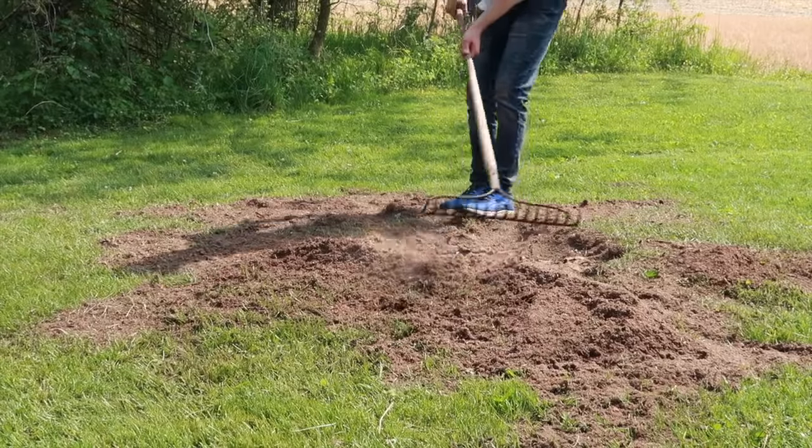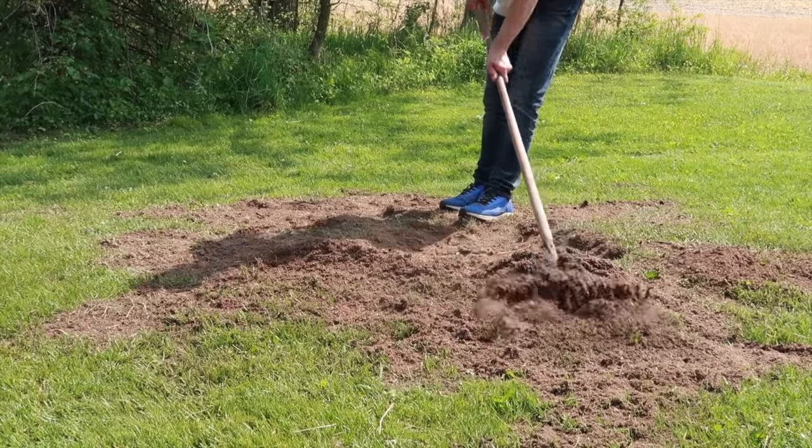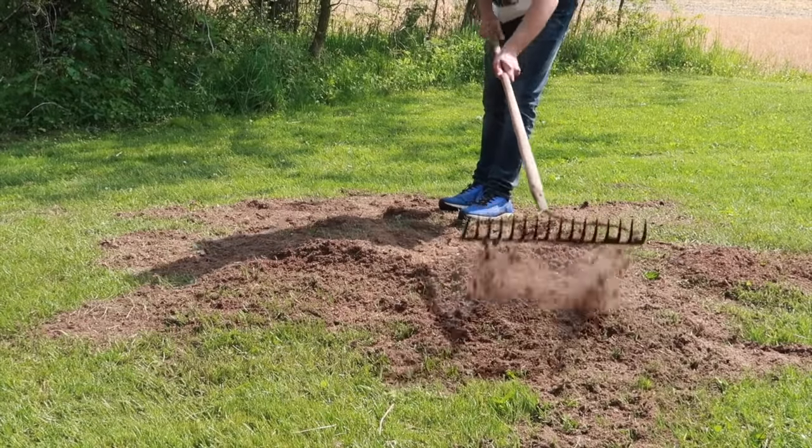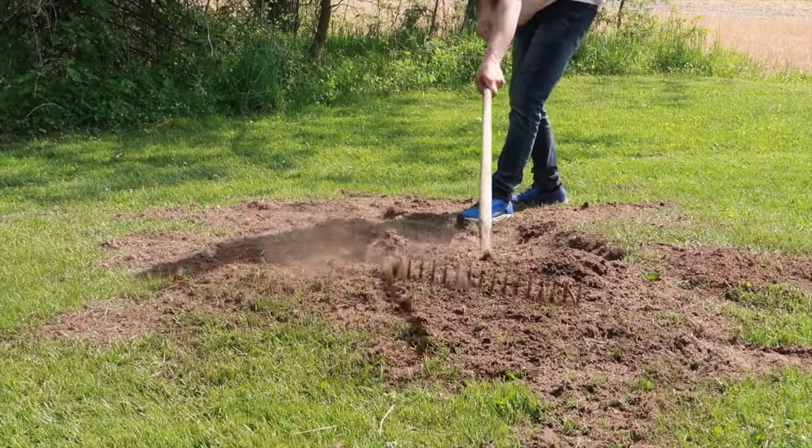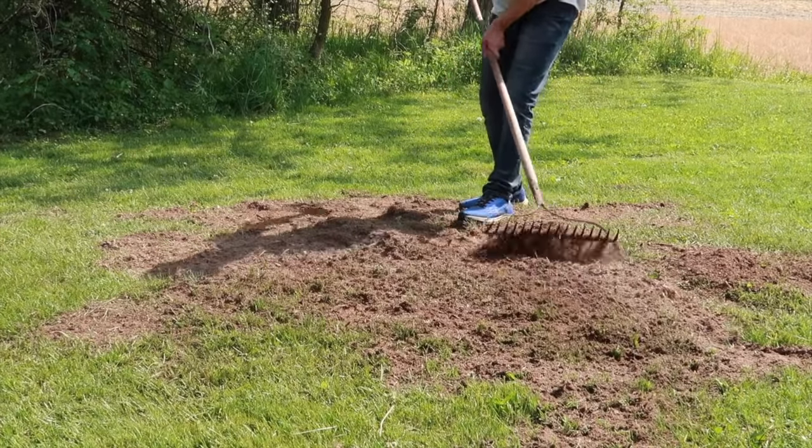And what I mean by dirt, I really mean just sawdust, essentially. Now I don't have the right rake to do this, but this will actually work.